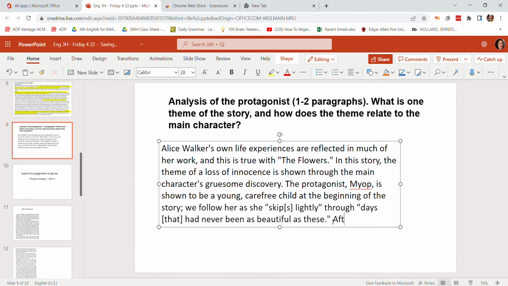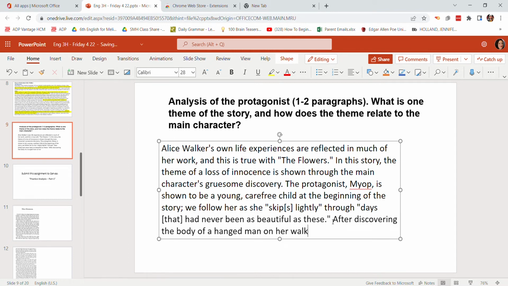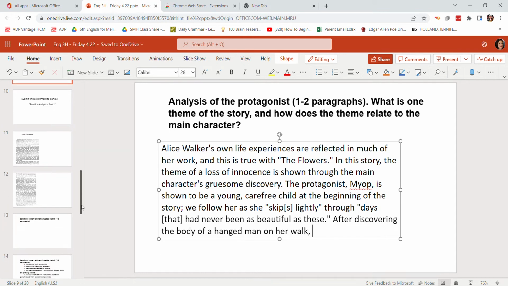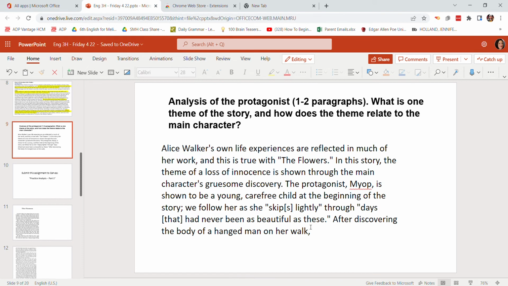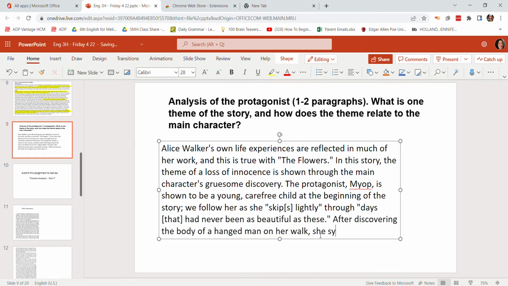After discovering the body of a hanged man on her walk, she symbolically laid down her flowers, and the summer was over. Laid down.